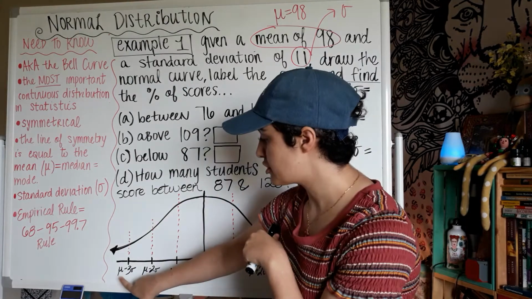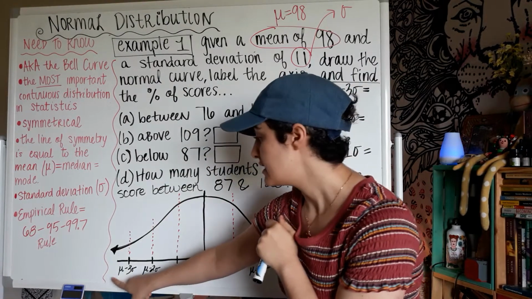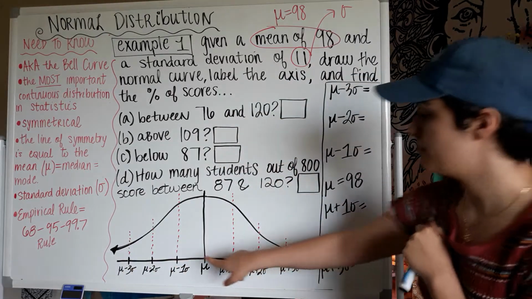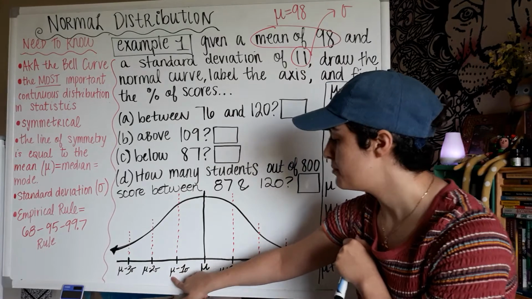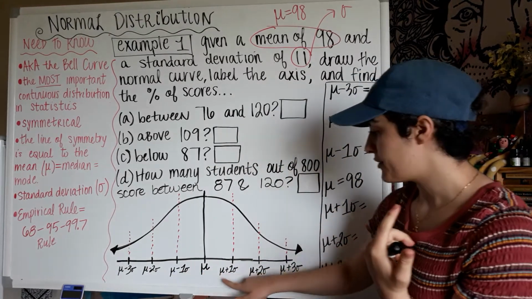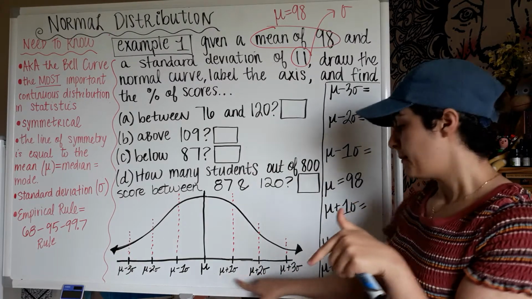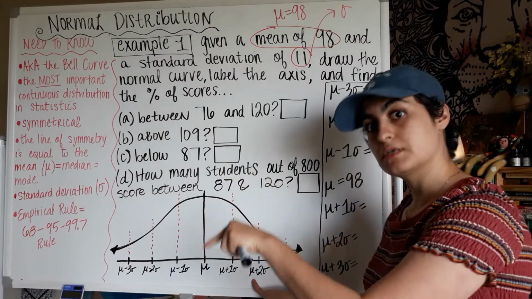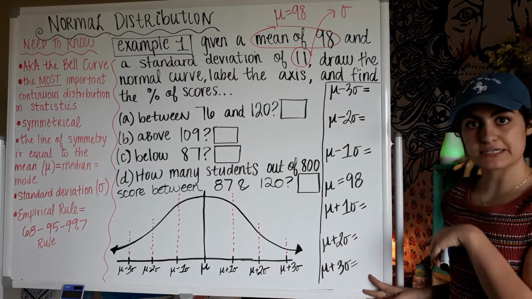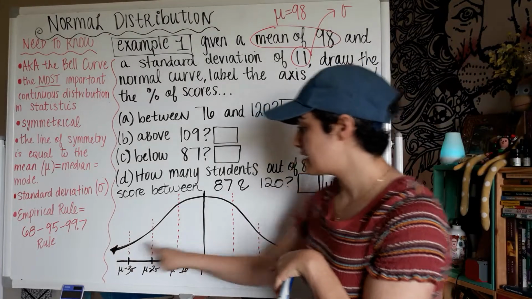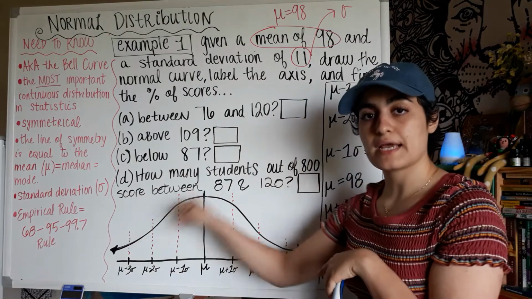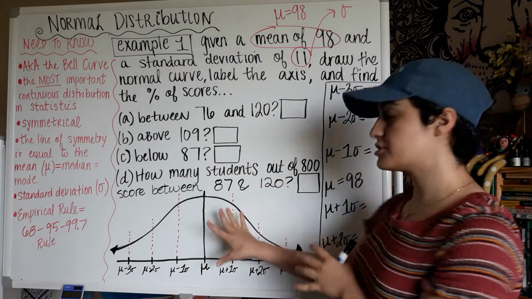hashes. I don't know if you can see, if it's too small, I'm sorry. This says mu minus 3 sigma, mu minus 2 sigma, mu minus a single sigma. And then here's just mu, and then mu plus a single sigma, mu plus 2 times sigma, and then mu plus 3 times sigma. And so I have them here in bigger. After you set it up exactly like this, with the horizontal and the vertical lines and the bell curve, this is just your setup.